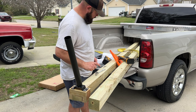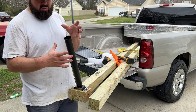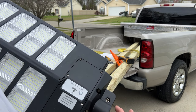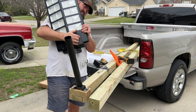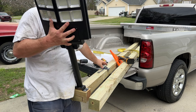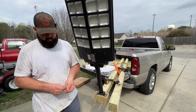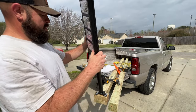I've got a 9/16th wrench and a socket that fits the hardware included with the kit, and I'm mounting the light. I like this one because there's no extra stuff to mount — basically four bolts and it's there. The next thing is to take the pole into the backyard and mount it against the fence. It's got a spot directly for the bolt, so the light itself holds the nut while you're tightening it. Note: I'm doing it upside down — after I get it bolted in I'll rotate it.